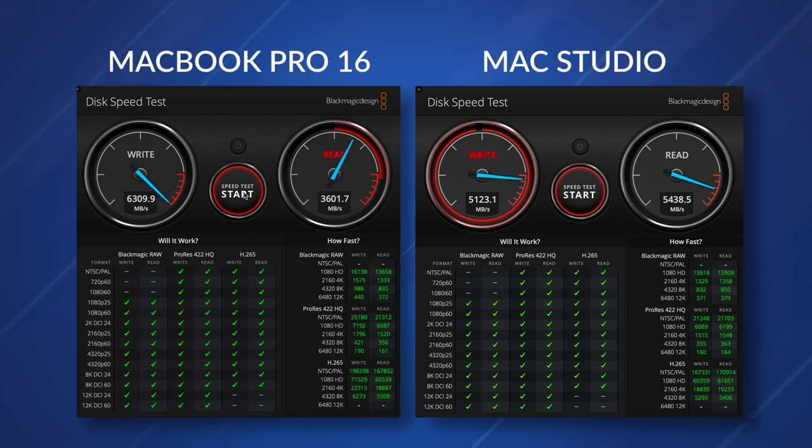Battery life on this is still fantastic — some of the best I've ever experienced in a laptop. I don't have an exact number because Wi-Fi loop tests that companies show are absolutely not real life. Based on my personal use, I had zero issues editing video, browsing the web with tons of tabs open, watching content, sending emails, and still having battery left at the end of the day — I'm talking a 12-hour use case. The battery life is impeccable. The SSD speeds are also faster on this MacBook Pro 16 than the Mac Studio — not by a lot, but worth pointing out.